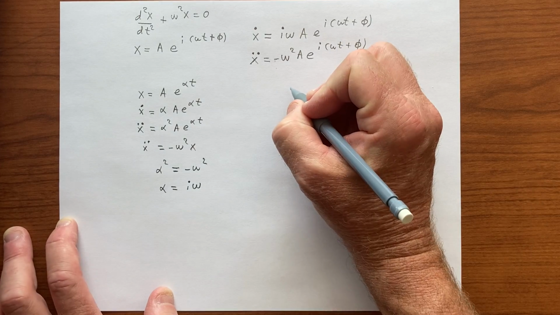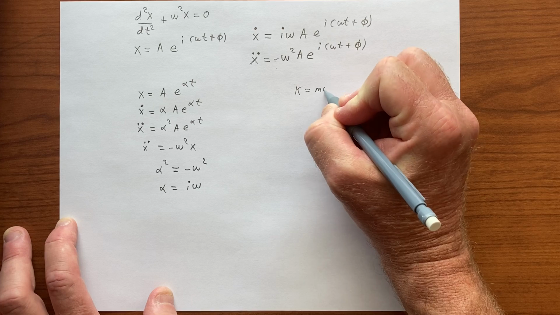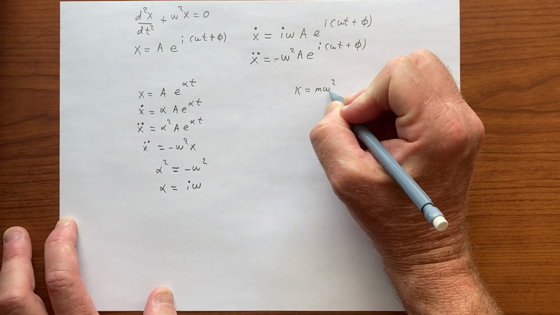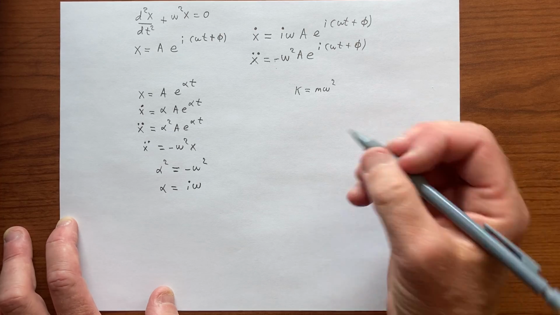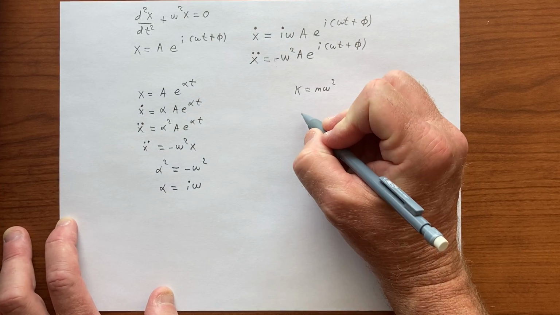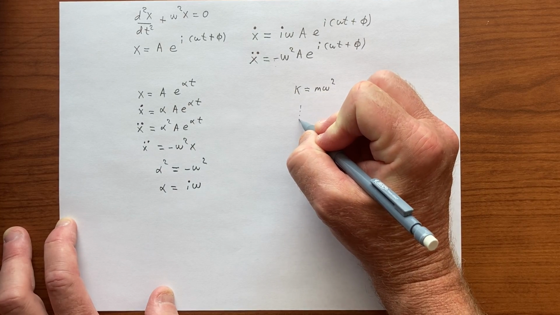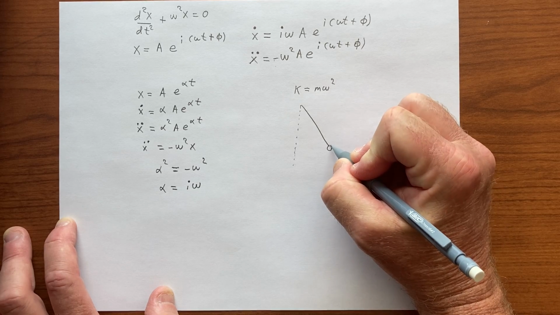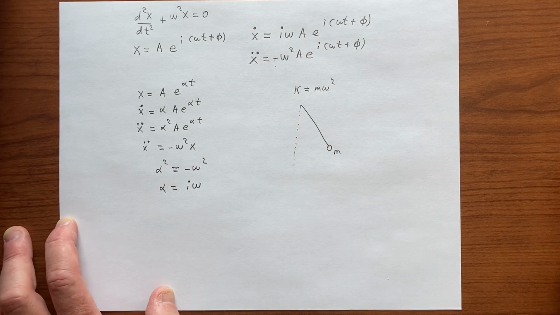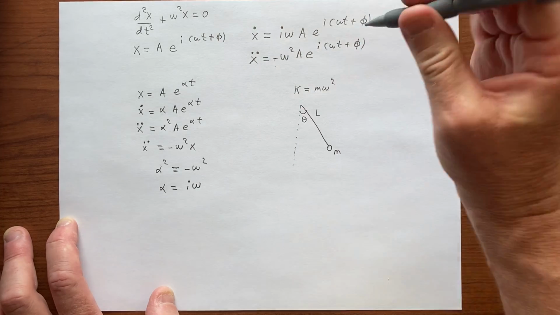So systems obeying this, we know, the spring, where the spring constant is the mass times the angular frequency squared. The pendulum, we mentioned the pendulum, so let's look at that system. So a pendulum, where we attach an object of mass m to a string, say that's the angle theta, and the length is L.